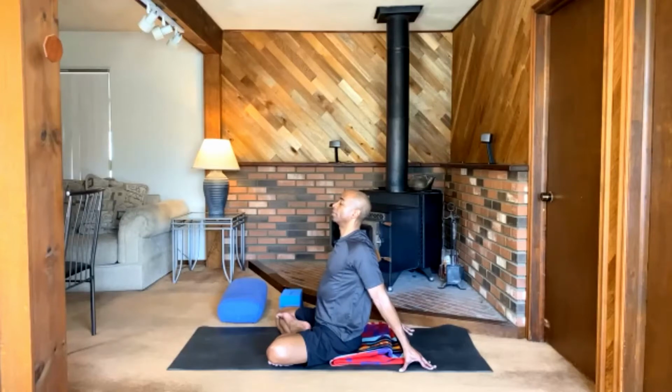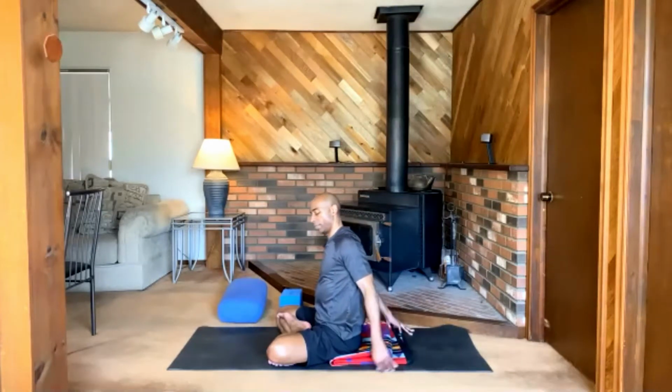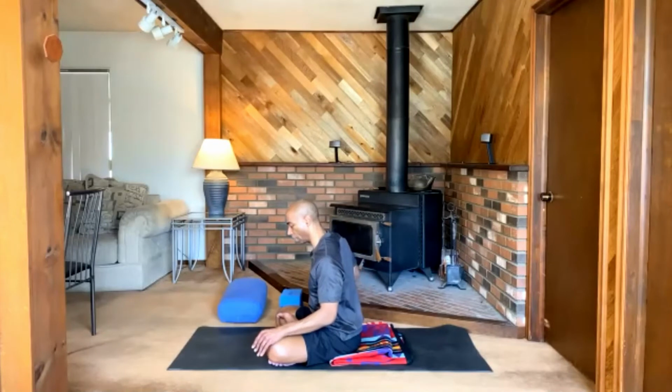Then after your second breath, you can just lower your chin to look forward. Walk your hands toward yourself here, rising up so you're nice and tall in your seat. And again, your arms can just rest by your side or in your lap. Hold for a moment. We're going to take a forward fold.